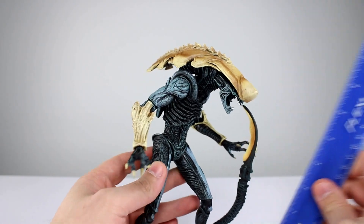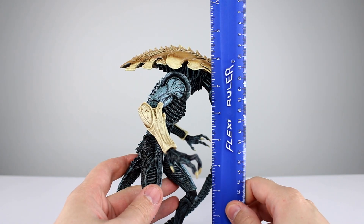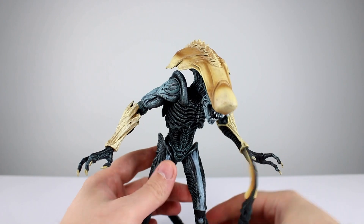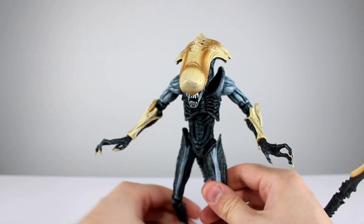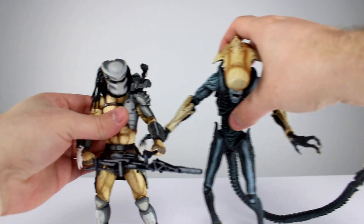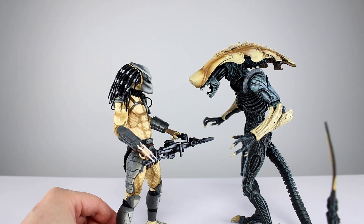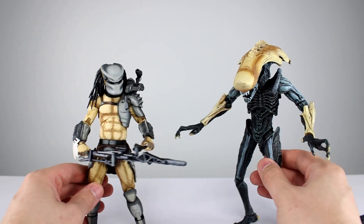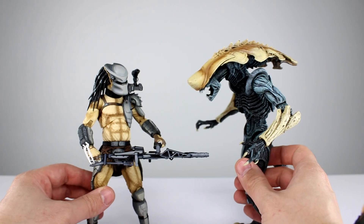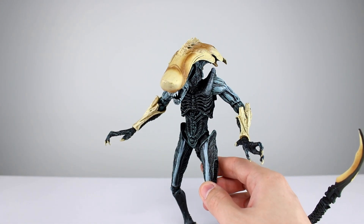Let's get it off the stand and take a closer look. This guy stands with his legs bent a little bit — you're not going to stand him up completely straight — to the top of his carapace roughly about eight and a half inches give or take, which is about 22 centimeters. Now you're probably wondering how big he is compared to one of the AVP predators. Let me grab one — I'll grab the one most commonly used for speed runs. I think maybe the alien's a little small; it should be bigger based on the game, but there's the size comparison. Almost the same color scheme too — pretty cool looking figure.